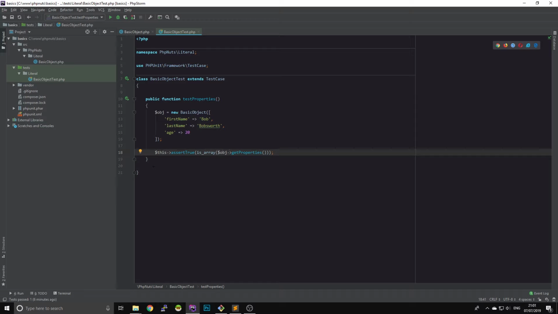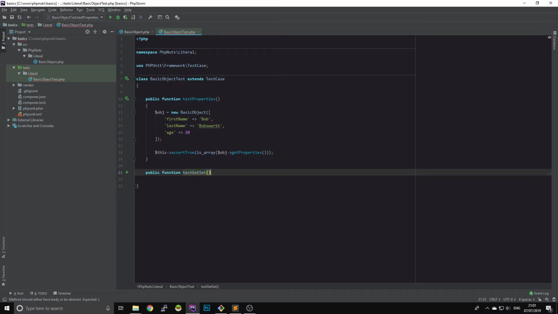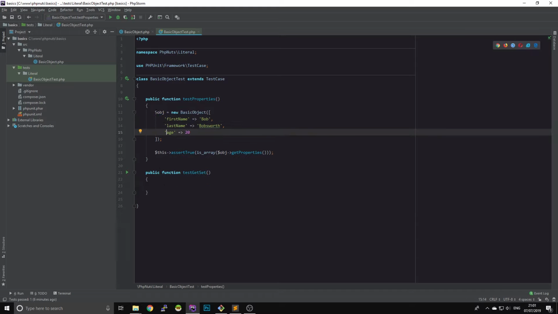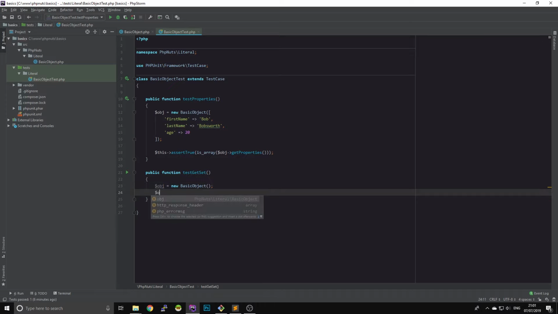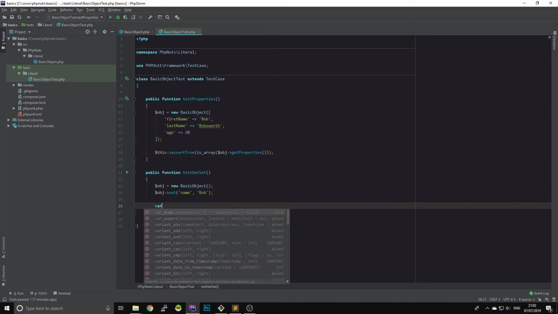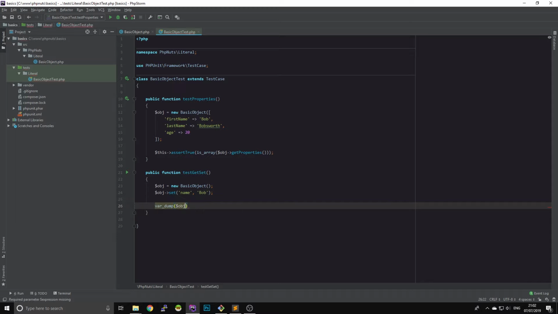Okay, right. To test that, we can do public function test get set. You know what? I'm just going to copy this. Object set name Bob. That'll just do. Right, var dump object.